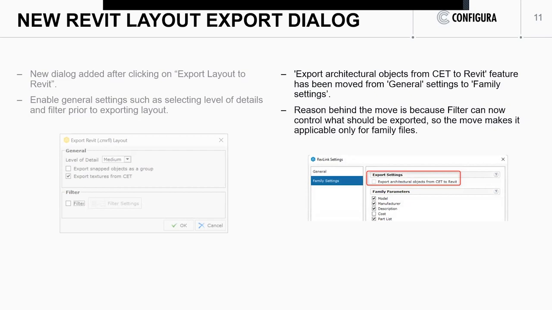But right now the filter can control this, so it has been moved to family settings to make it applicable to family files. The one highlighted there, export architectural objects from CET to Revit, has been moved from general to family settings.